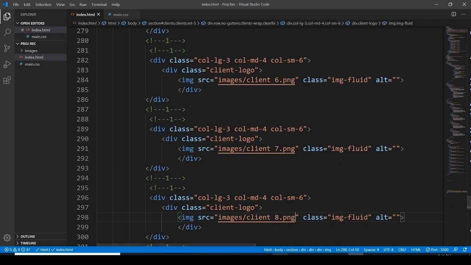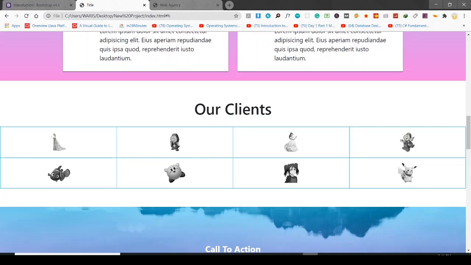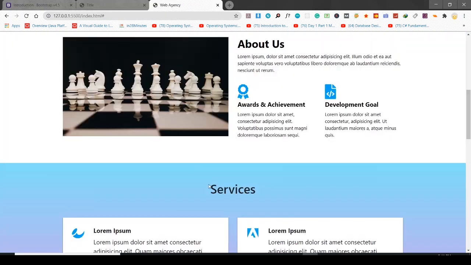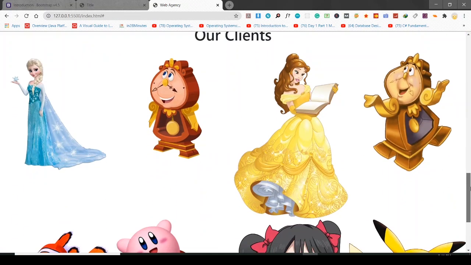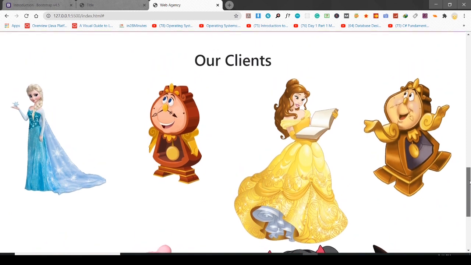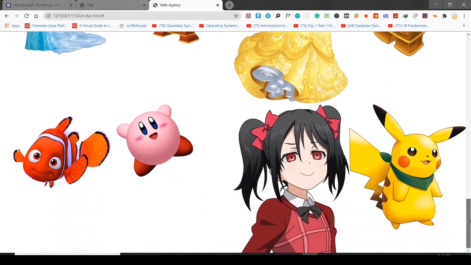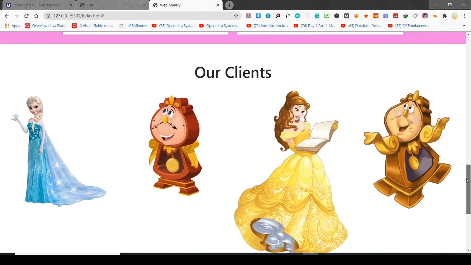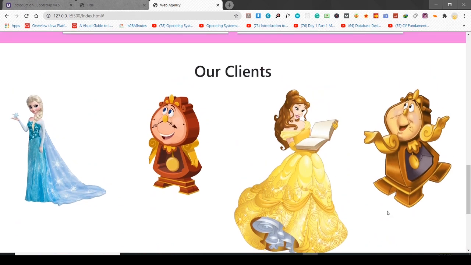Let's save it, go on to the browser and see what's going on. Here we go. Okay, so all these are our clients. How cute they are. Let's go to the CSS and start working with our clients.